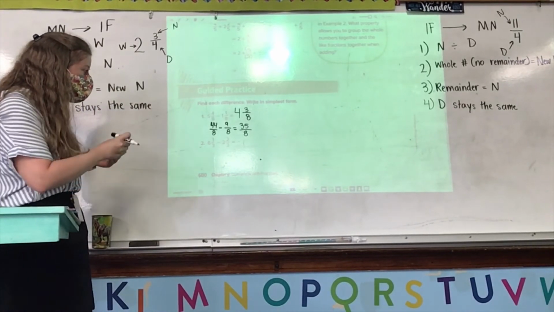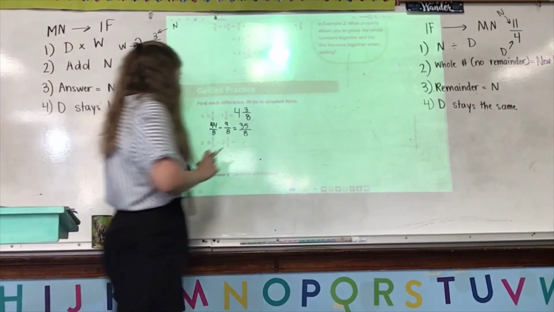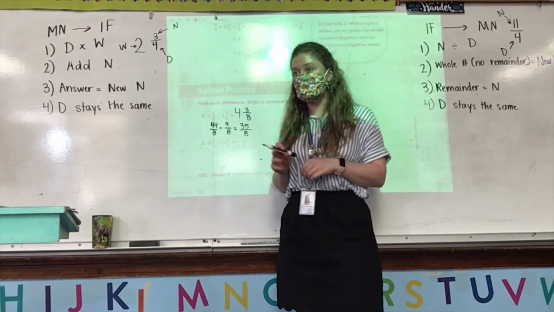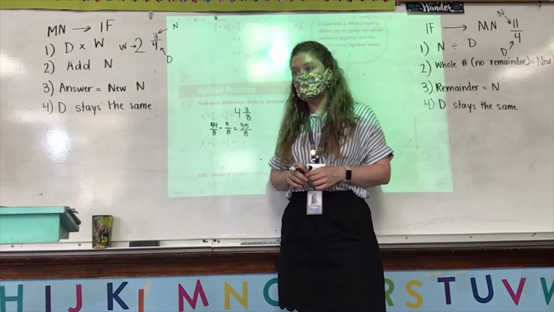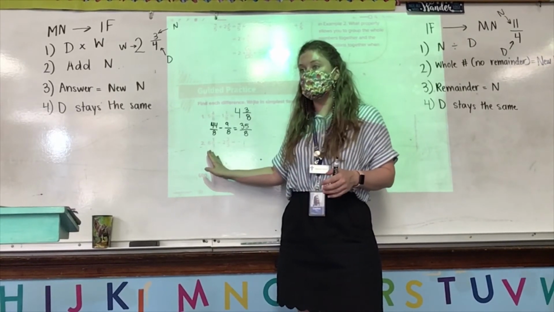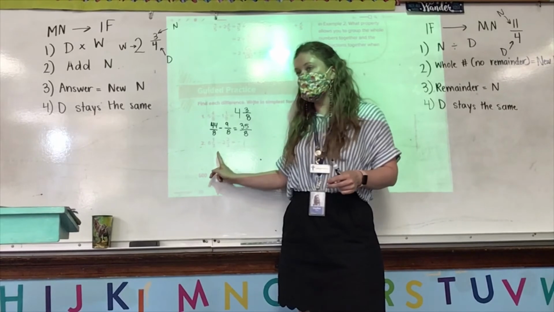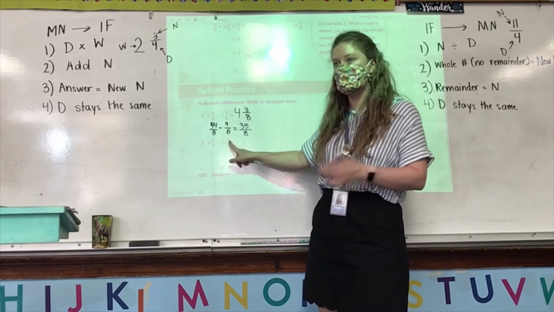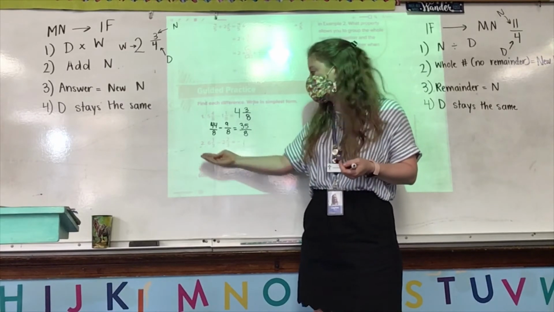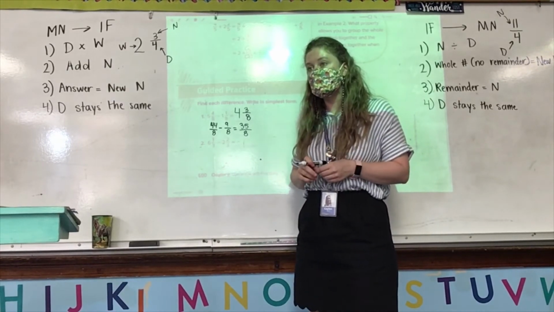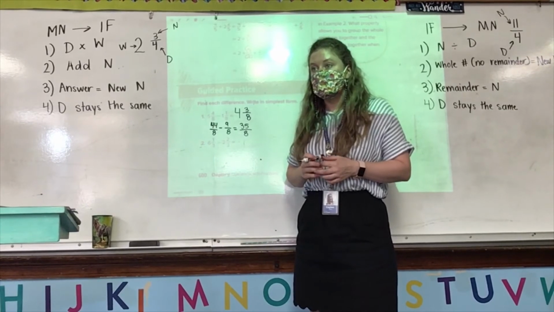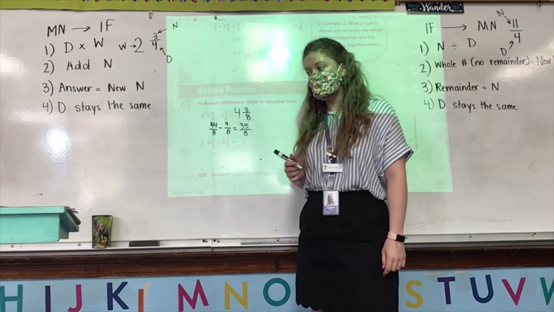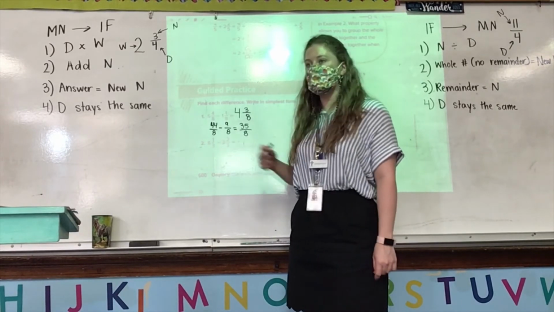6 and 1/3 minus 2 and 2/3. Mason, what do we have to do first when we're subtracting mixed numbers? Do we just subtract these mixed numbers, like 6 minus 2 is 4 and 1 minus 2? Uh-oh, can't do that. What do we do with these numbers first? You multiply the denominator. Because what are we trying to do with these numbers?